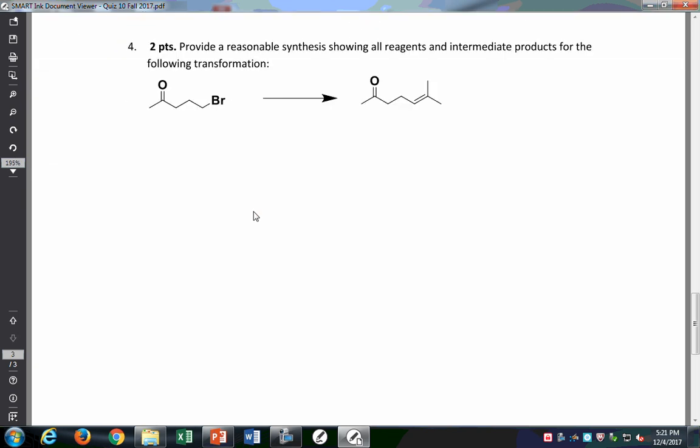And as for a synthesis for this one, there's actually 2 routes for this synthesis, and they're both good. But the first key is, either route that we take, forming a new carbon-carbon bond, we have to protect that ketone. If we make a Grignard, which we can easily do, we have to protect that ketone because Grignards react with ketones. That's what we react Grignards with, carbon-oxygen double bonds. Our other route is we can do a Wittig, but again, our Wittig reacts with a ketone, so we have to protect the ketone either way.